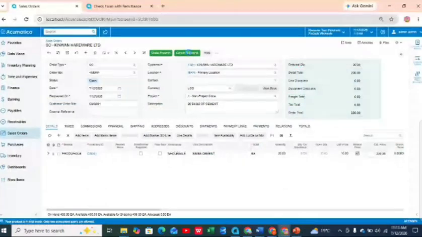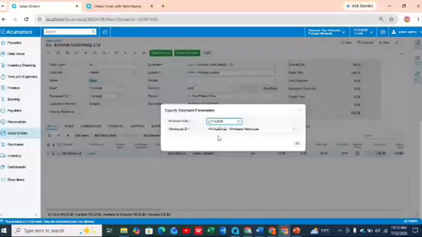So you can choose the shipment date. Do you want this good to be shipped today? This is where the point of real time usually comes in. In case you want this good to be shipped tomorrow, you shall take tomorrow's date, which is 13th of July. But in this case, I want to ship this good today and now. So I just click OK.